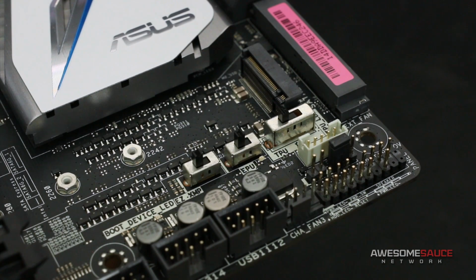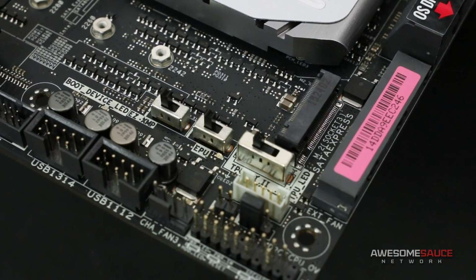You also get 3 onboard switches including Easy XMP, which you can enable to have the board automatically detect and apply the optimal XMP profile to your DRAM. The EPU switch applies a slight undervolt to your CPU for users who wish to save some power, albeit at the cost of some performance.